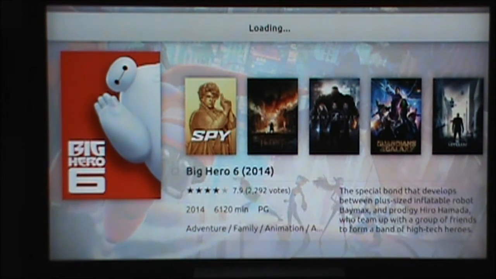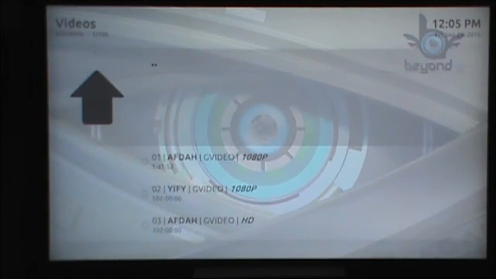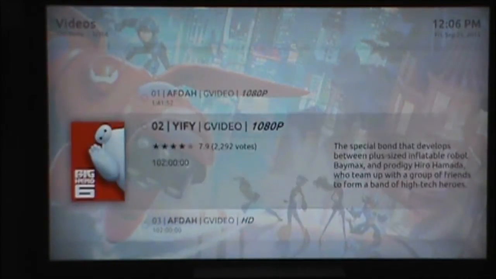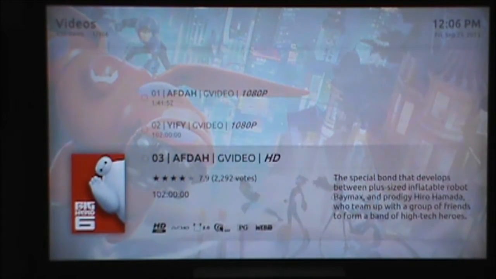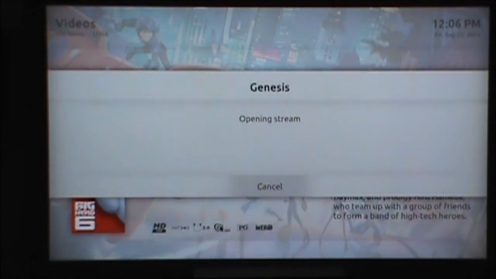Now as you can see, while it's loading, I'll show you that there are other functions that you can do while it's loading. You can actually see various functions that are built in while it's catching the stream. But since we already have the stream in here, let's go ahead and pull this up. I'm going to pull up an HD signal, simply because it loads a little bit faster and I don't want to keep you here all day. But as you can see, it goes right out and brings the movie right to your living room in HD quality with full surround sound.